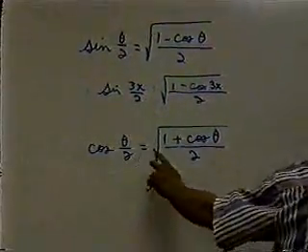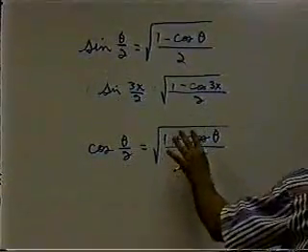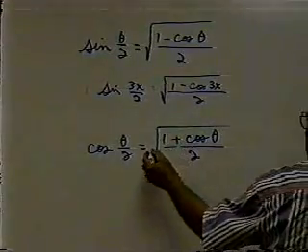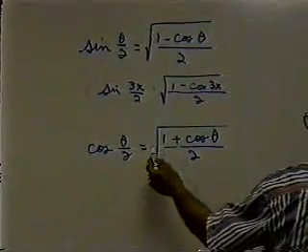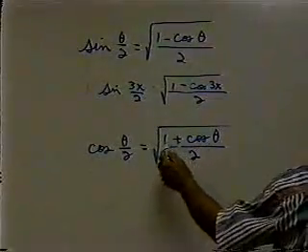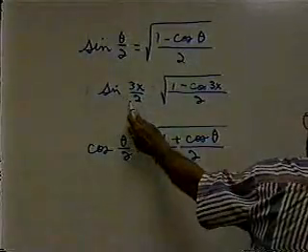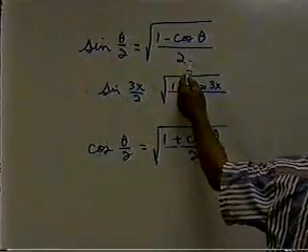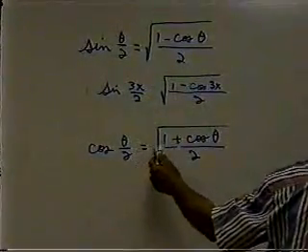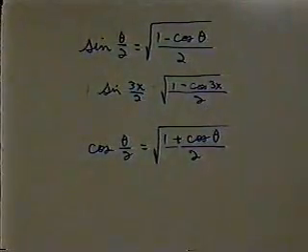Cosine then, same concept, simply cosine is 1 plus. That's the way you know this. They're the sine and cosine half angle formulas. Square root of 1 minus cosine theta over 2 or 1 plus cosine theta over 2. And the rule is that the sine of it goes to 1 minus the cosine over 2. Cosine goes to 1 plus the cosine over 2. All right? So memorize it in that concept.